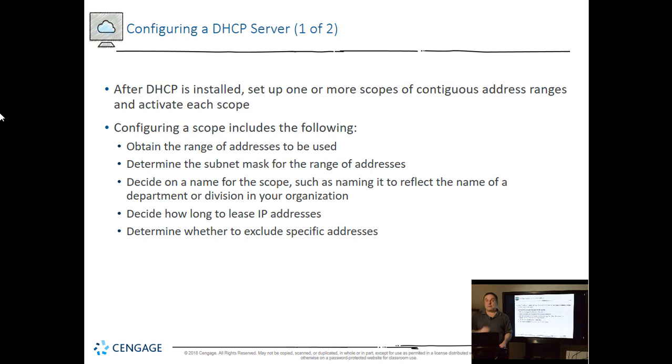You can also set up redundancy for DHCP. You can set up a second DHCP server. You can cluster DHCP servers as well. So if one DHCP server goes down, then the other one can continue running. We create a scope when we create a DHCP server. It basically says, here's the range of IP addresses you can use, here's the DNS server, and here is your gateway or router out to the internet.